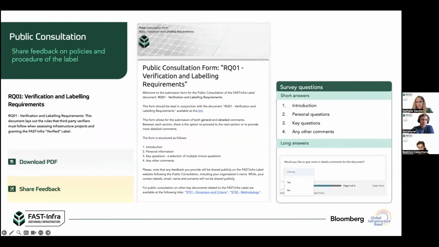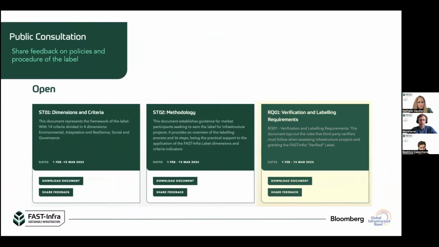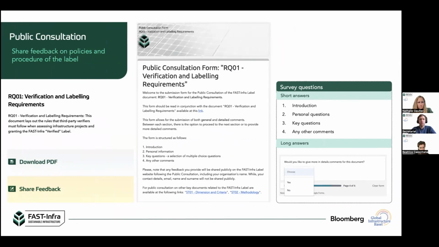In the detail page, you will be able to access 2 more links. One is to download the document, where you can take a look at the public consultation document currently used, and the other is to share your feedback. The share your feedback link leads to an external form. The form explains with an introduction section how it is developed. We designed the form in a way that gives everybody access to it, meaning that there is a possibility to give 2 layers of feedback: a very high-level feedback that is quite similar to the poll that we did this morning, where you give a general understanding of agreements, disagreements, or opinion on some of the sections of the documents, and then at the end of this section you have the possibility to give more detailed comments.